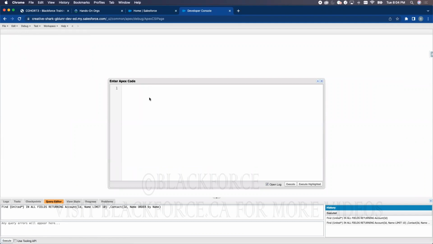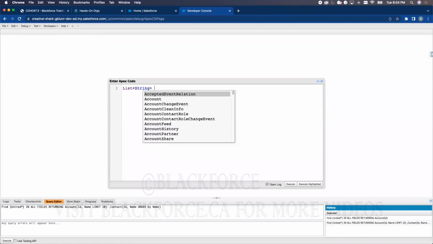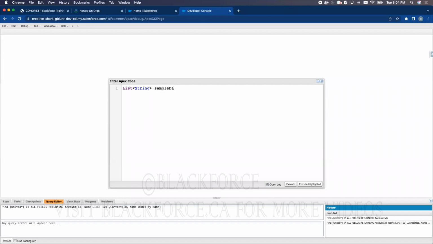If you have data such as a list of strings, say sample data, which is probably data from an account object. So basically this is data, okay? And let's make it a list of account. So it has data coming in from an account. Maybe you have name, you have industry, and you have the likes.